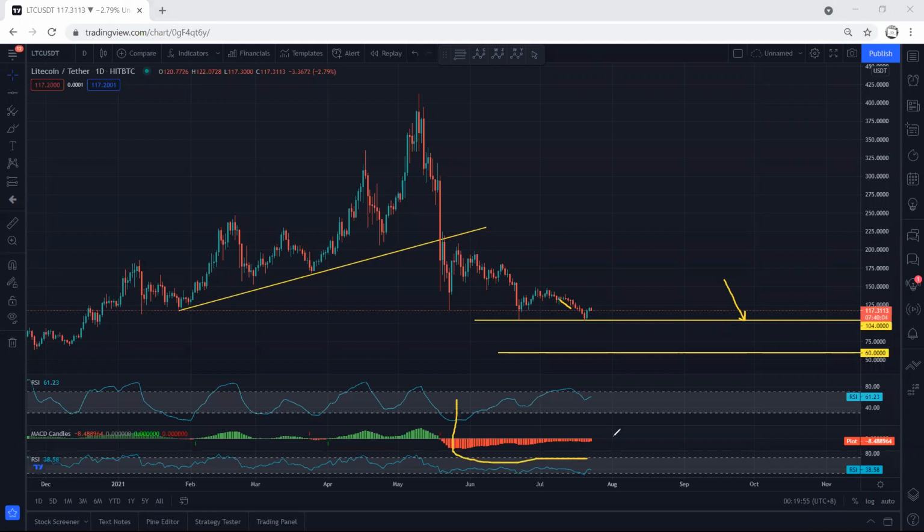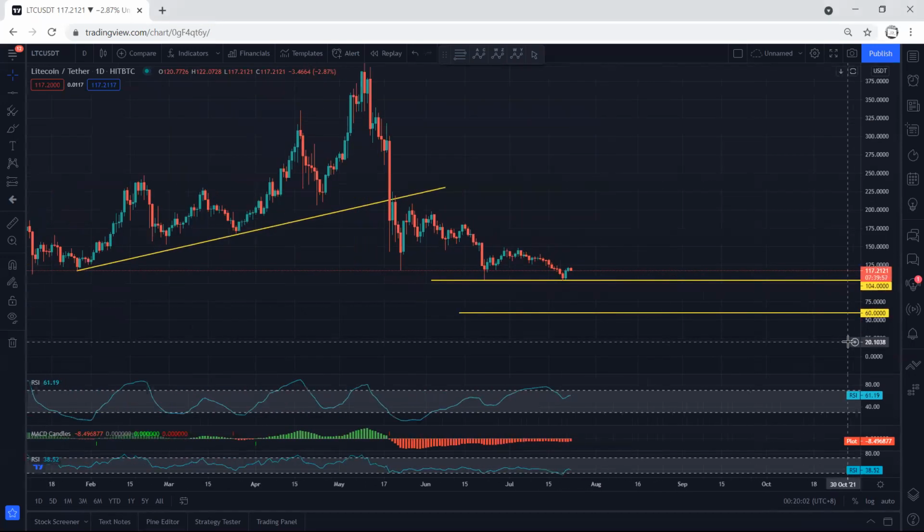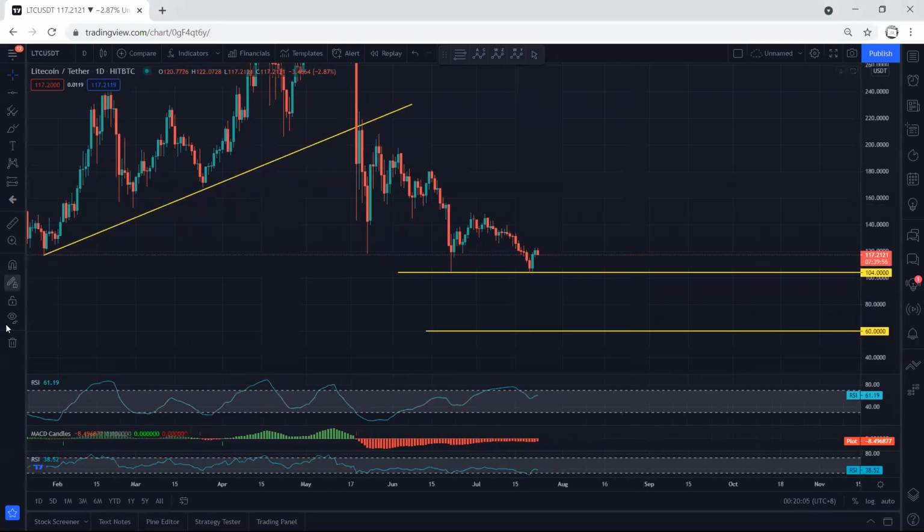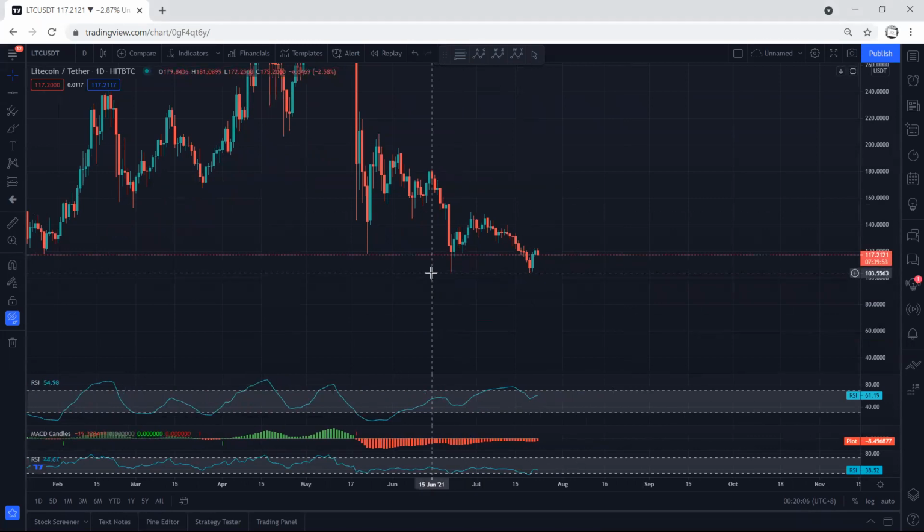And I even mentioned the possibility to look for the divergence. That's why I mentioned if the price cannot break 104, then any reversal from there, we will take the trade. If I remove everything, as you can see, the price retested the previous low, we had a divergence. If we refer to our indicators, both of them, that's why I mentioned if we get any reversal, we can look for a buy.